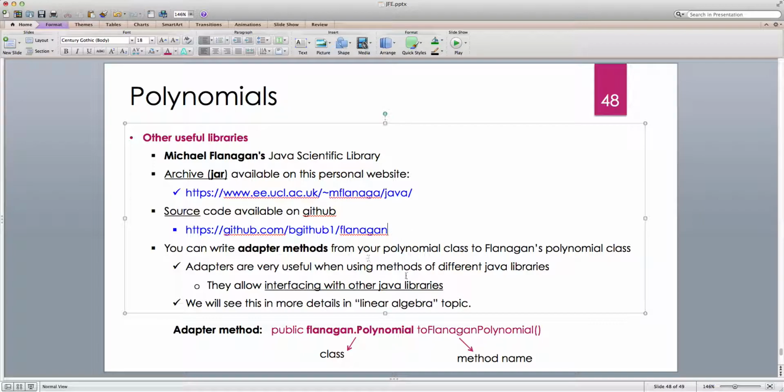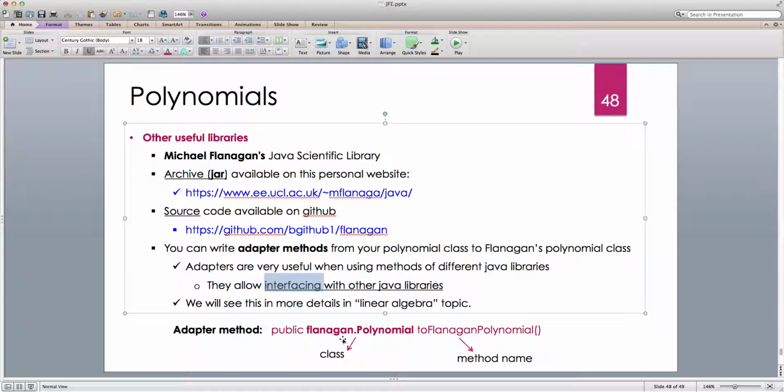github.com/bgithub1/Flanagan. And for example, the polynomial in the Flanagan library has methods for calculating the roots of a polynomial. So instead of finding the roots from scratch, you can just write an adapter method. And what this adapter method does, it converts your polynomial class to a polynomial of the type which is from the Flanagan library.